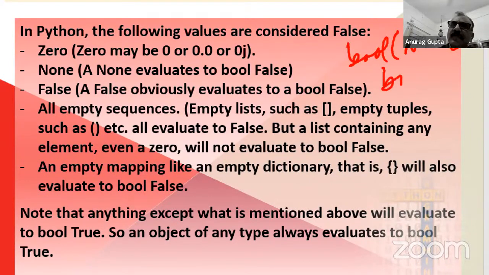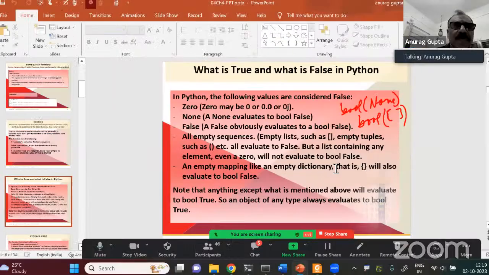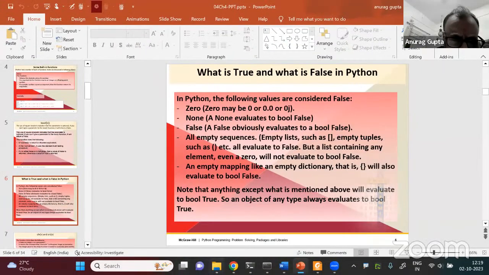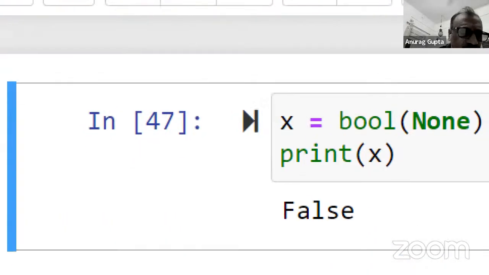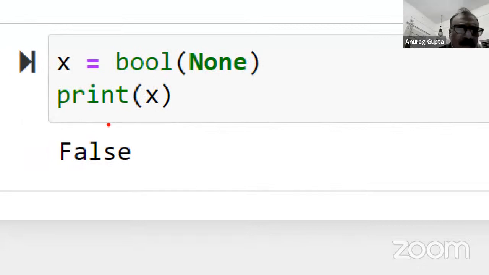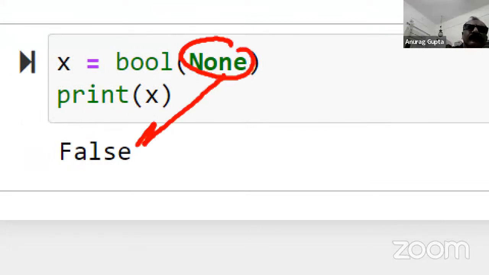Let me show both of these, because it's important. Bool of none, I get a false. You can see. Bool of none gives false.